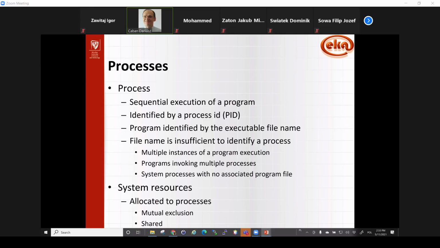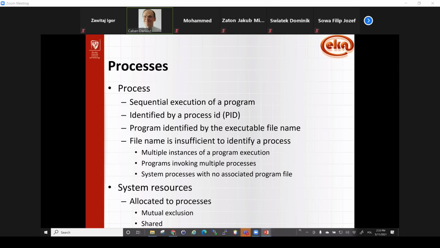When you write a program, it's a text file. Actually, if you compile a program, you get an executable file. When you want to run the program, you get a process, because a process is connected with running a program. So when you start a program, you are actually running a process. In most cases, the two statements are exactly the same.